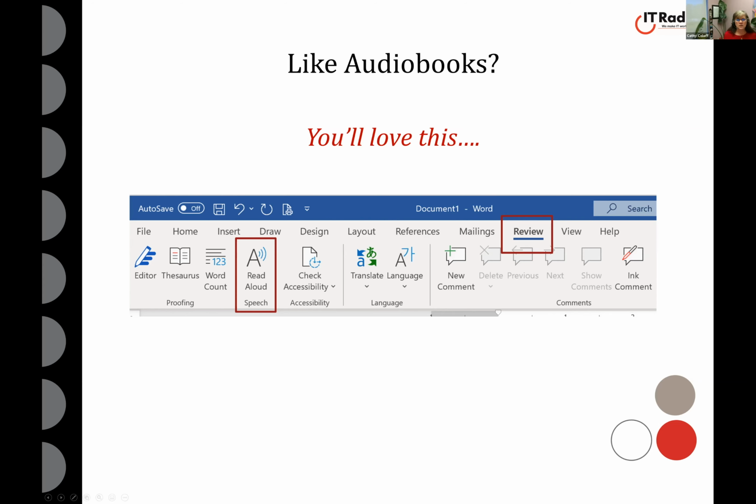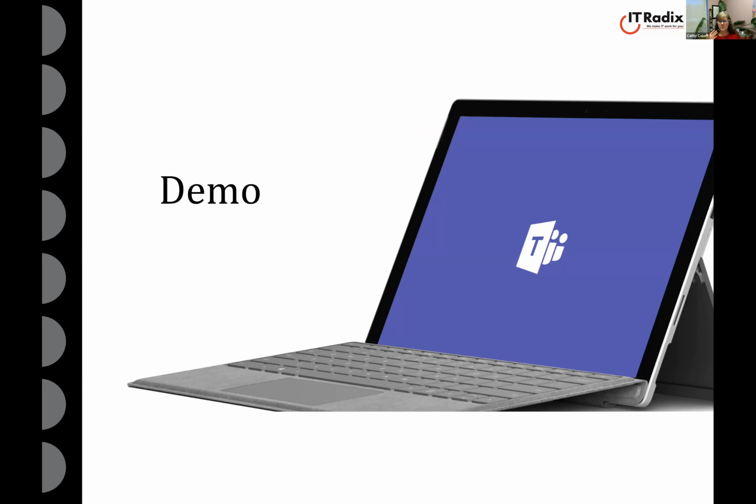So if I've typed something up and then I want to see how it sounds, I'll actually go to Review and say Read Aloud and have Word read the document back to me so I can make sure that it makes sense. So with that, I'm going to do a little demo. This is a little tricky because I'm using the mic for the presentation, but this should work out okay.